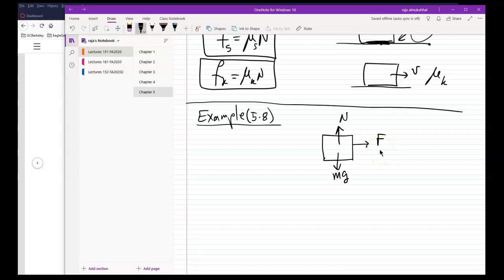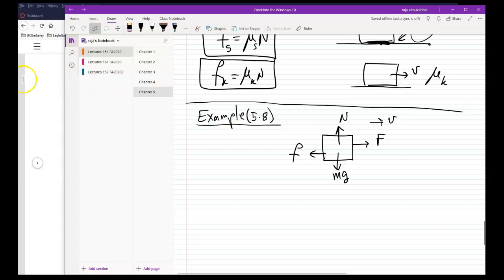What else do we have? Well, what is the direction of the motion? Run the film in your head. Well, there it is. The direction of motion is this way, right? So the friction is going to be this way. And I always like to put the vector of friction close to the surface, just to remind you that's the friction force. And there we go. These are the forces on the object. You see what I'm saying?